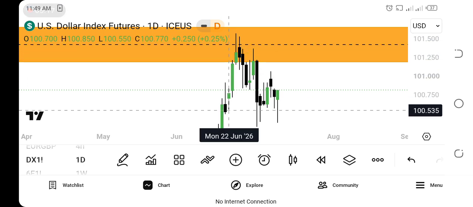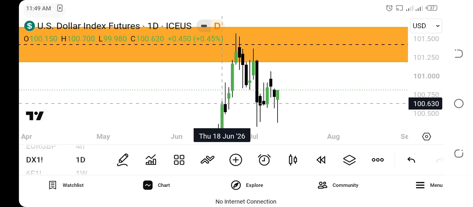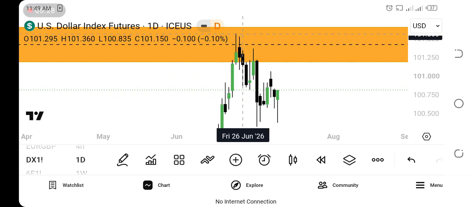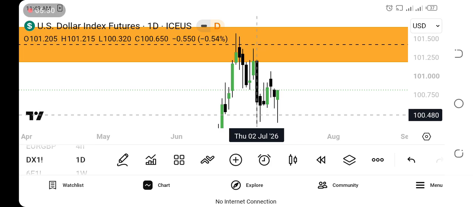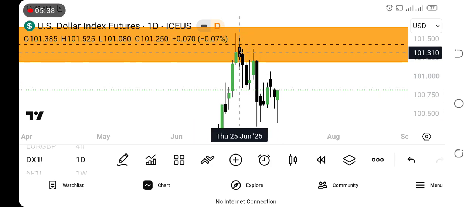The last buy starts from this candle on the 22nd of June. As you can see, we bought on the 18th of June, we sold, then we bought again. That was the last point of buying, before we then turned bearish and came below this candle low here. You understand? That was the last point of buying, where you can see the bodies of the candle.